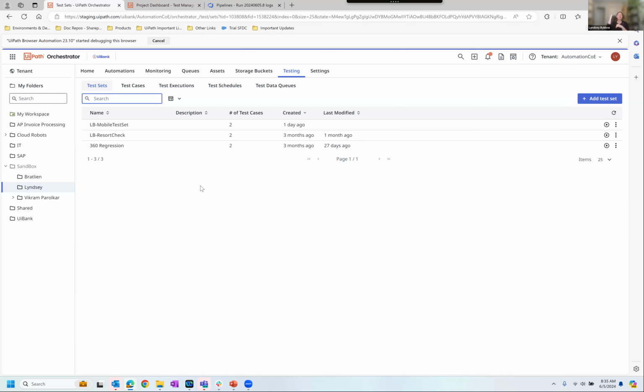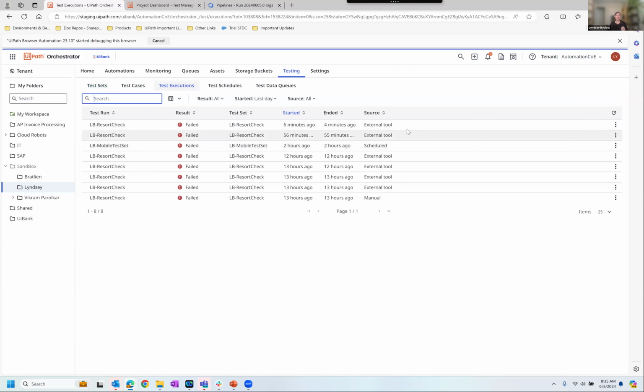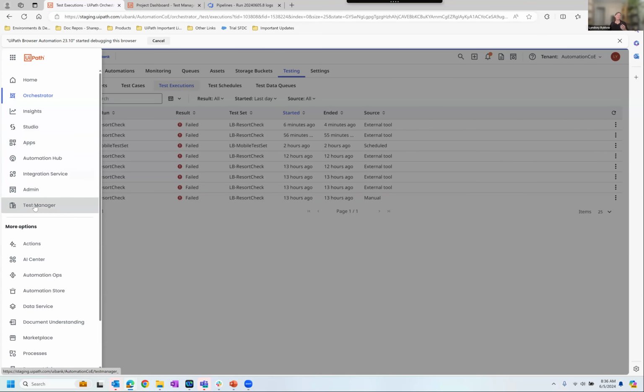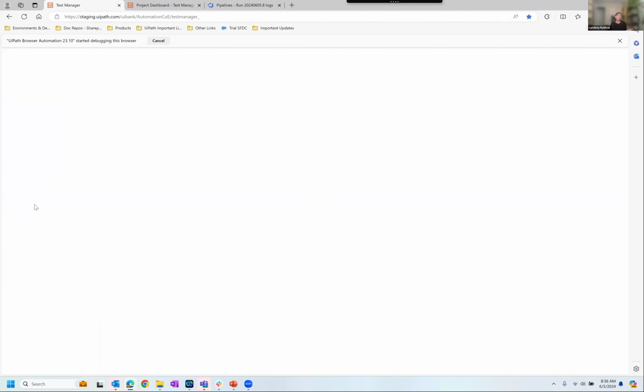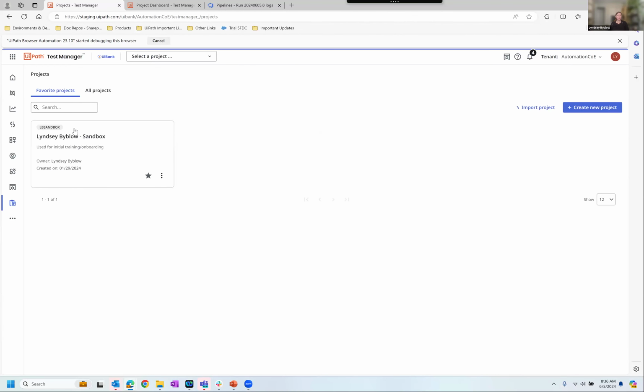But with the pipelines, the different logs and stuff, personally, it's a bit of a pain to sift through, especially if you're running multiple jobs, multiple test sets, multiple pipelines. And going in all those logs is kind of a pain. So I actually prefer to see everything in Test Manager. So even though I can see the executions, and yes, that this ran 4 minutes ago, if I look in Test Manager, this is where I just find it easier for a user, and we do feed the results back into Test Manager here.